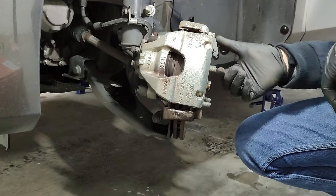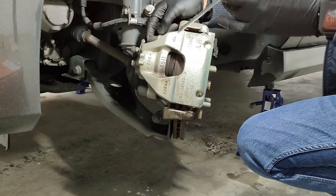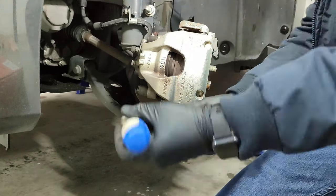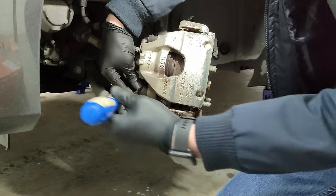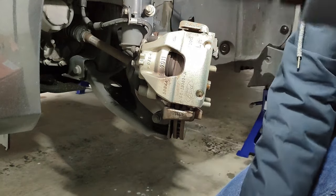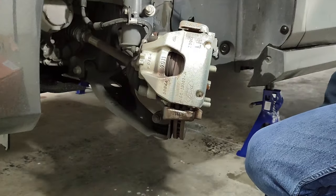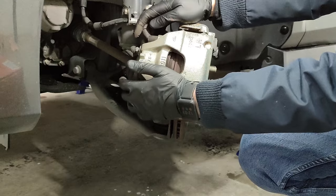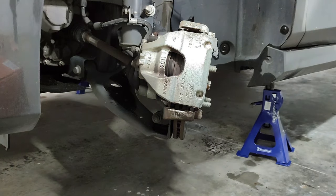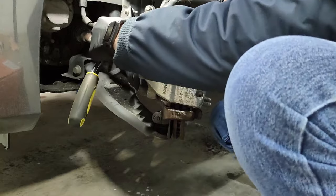So next, after removing the support that was over here, we're going to need to take out this cap to access. Let's see, there it is, just with a screwdriver and it comes off. Let me see what is inside. Okay, it's a bolt. Now there are two bolts that are hidden inside the caps. You need to take them both out. So let's take these two bolts out so we can take the brake caliper off.